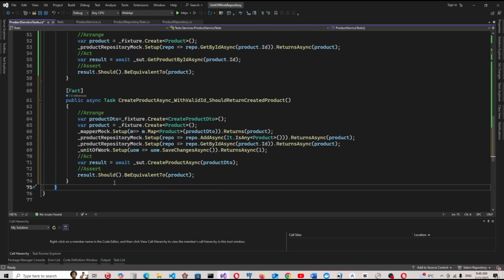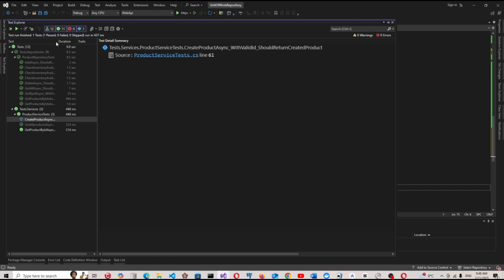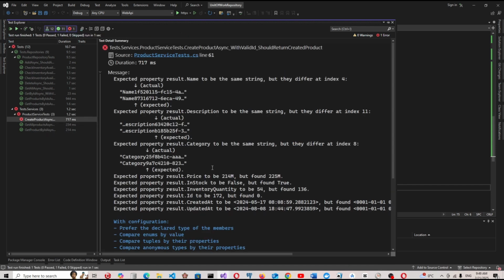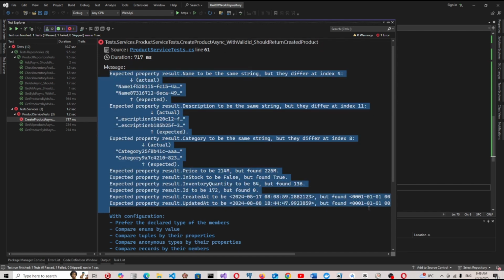And the result should be equivalent to product. Okay. So we have some hidden paths.